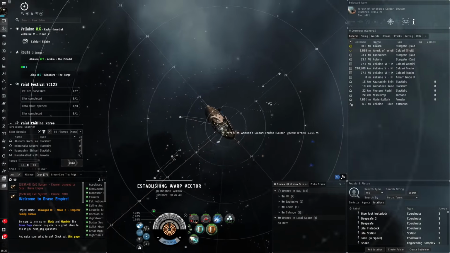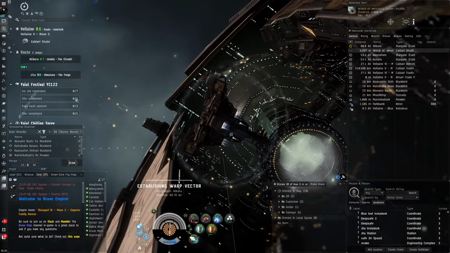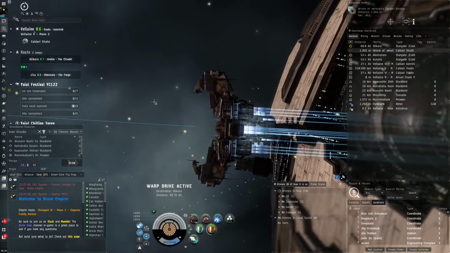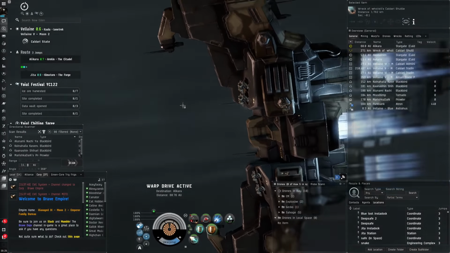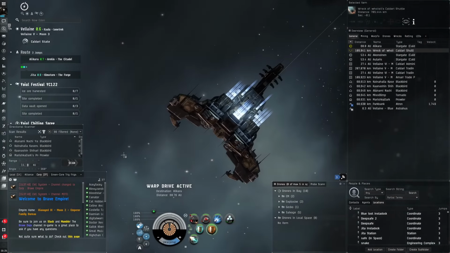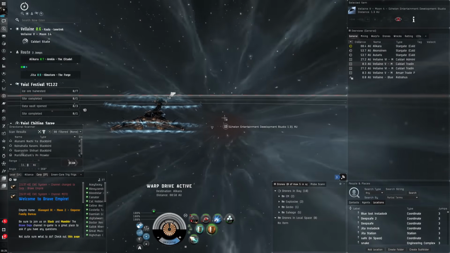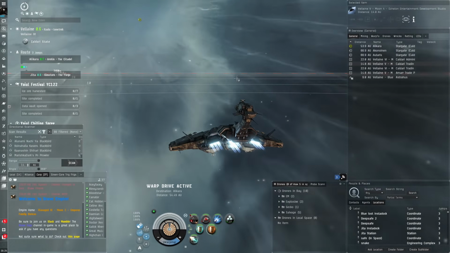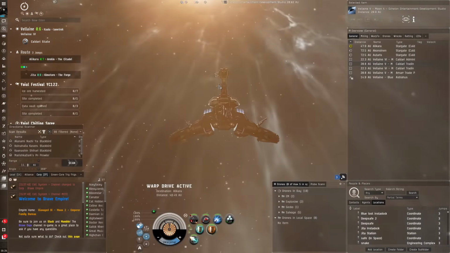Can I please move? And they're all there waiting to kill people. Now, can I please move? I can't move my ship. Hello? There we go. Okay. That was scary right there. I couldn't even control my ship. But we didn't get ganked, so that's good.